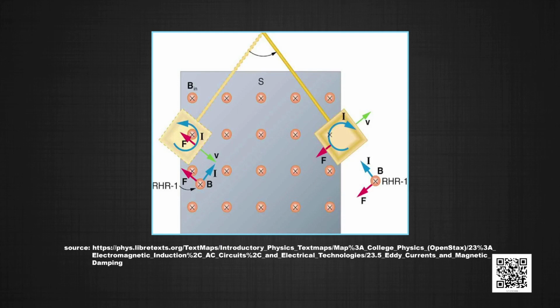Once the copper sheet is inside the field, the flux associated with it is constant. Now, as it moves out of the field from the right, the flux decreases. Eddy currents are induced in the clockwise direction and then the sheet experiences a force in the left direction, which again slows it down. Thus, eddy currents produce a damping effect on the motion of the sheet and finally bring it to a stop. You can take a look at the diagram.